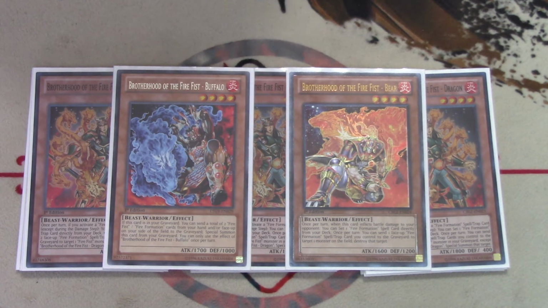Plus it also serves as a spot removal, so against weird decks, like for example Barrier Statue, because I ended up having to play against Barrier Statue a couple weeks ago, you can search this card and pop those cards and stuff like that. It just has a lot of niche interactions, so Bear is really cool.